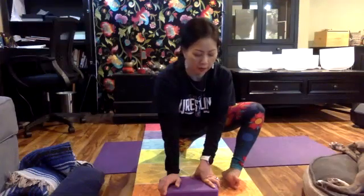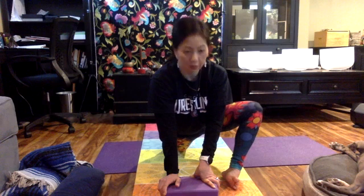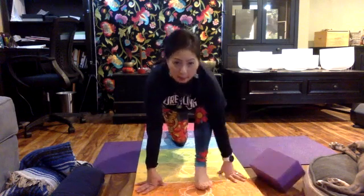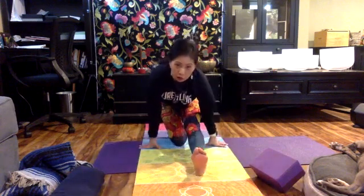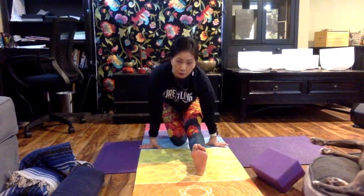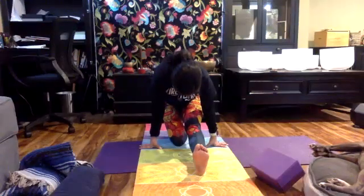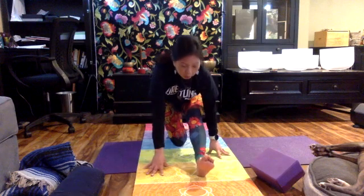Couple more breaths here. And slowly come on up. Reversing order to come back to the first position, which is your left foot a little more towards center. And you walk your hands towards the back of your mat. Push your knee down and lift your toes up. Now round your back, chin tucked, look at your stomach, exhale. And on your inhale, look forward.